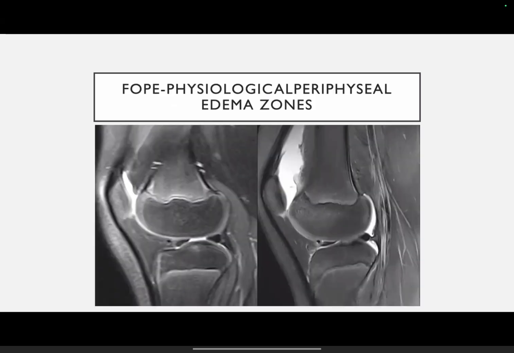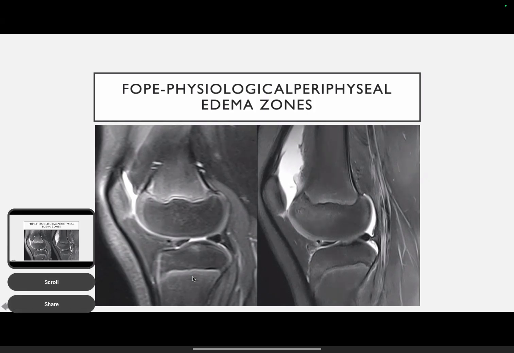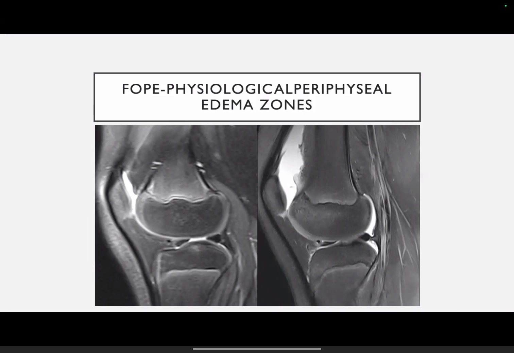The first entity I will discuss is the periphyseal edema zones, which are physiological. These zones are seen in almost the entire pediatric age group until the time of puberty, and they present as bright signal on fat saturated images. These are focal periphyseal bone marrow edema zones, and they are physiological. At times they can contribute to pain during a growth spurt, but whenever there is a pattern of marrow edema around the growth plate, one should not consider it pathological unless it is florid, as we will see in other conditions. This is my first pattern, and everyone should be familiar with this condition.